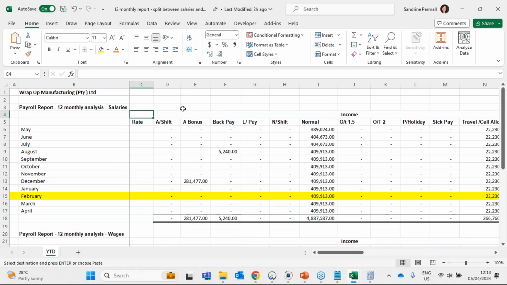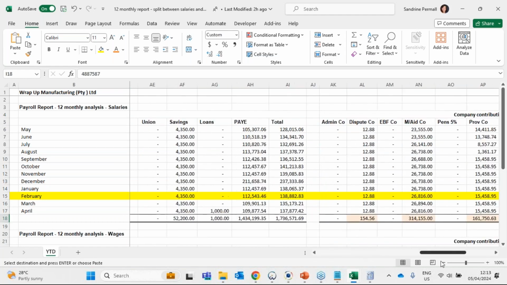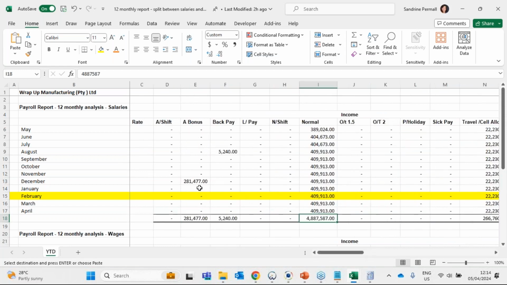If you're not sure, you can always refer back to your prior file and see what was in the report and how it was called, so that you can also find the right terminology. Or even better, ask a team member if you're unsure what the report would be called or to whom to ask it. Basically, it is a summary per month, per category of incomes, deductions, and company contributions for all the amounts that have gone through the payroll system, with a total for the 12-month period. It's going to be totals everywhere. That should help you tally that.